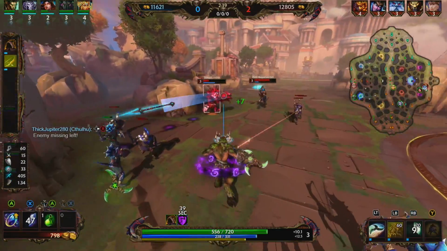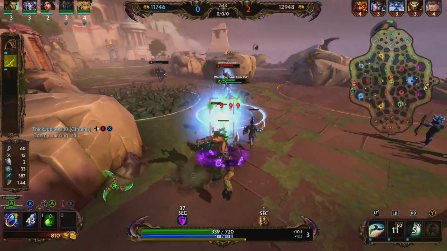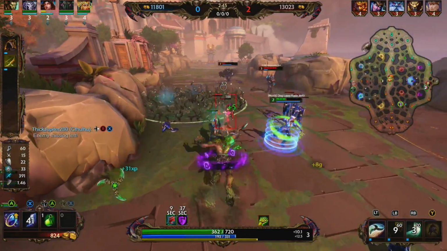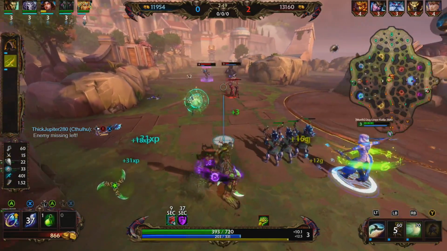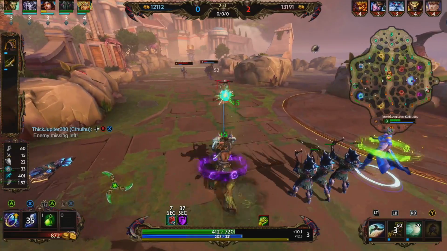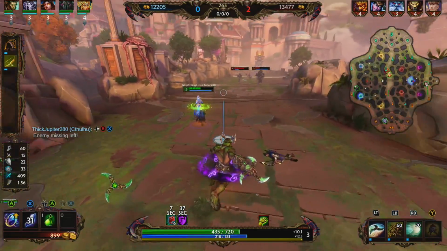Leather Cowl is also going to give us a little bit of lifesteal. It is going to give us 10% physical lifesteal, 15 physical power, 7 MP5, and 5% attack speed. It has a passive that while you're within 66 units of an allied god, you're going to gain 10% attack speed. If you are alone, you're going to instead gain 5% movement speed.